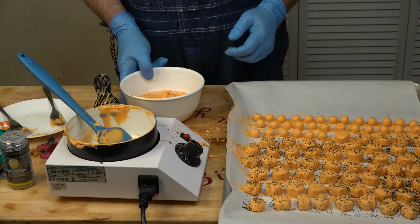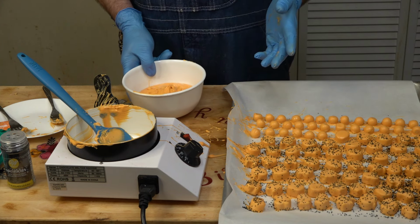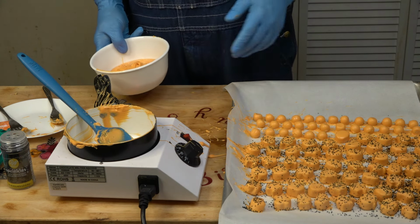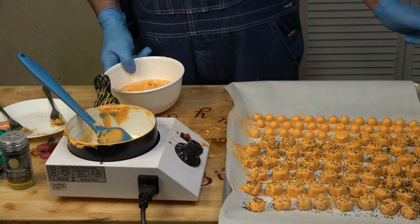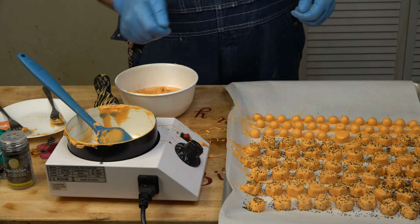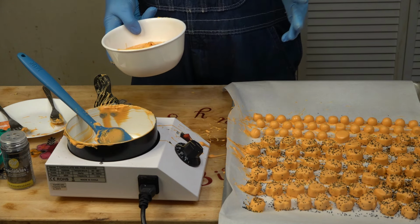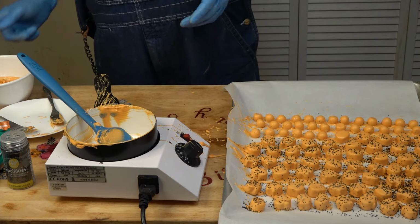So I'll see you after I've got them dipped in dark chocolate, since you've already seen that process. I'll get this cleaned up, change over the colors, get some dark chocolate melted, and dip the big balls and the rest of these in the dark chocolate. Then I'll probably reheat this in the microwave, get it all melted, and then drizzle orange over the dark chocolate. That sounds good. So that's the plan. I'll see you once we get finished with the dark chocolate.